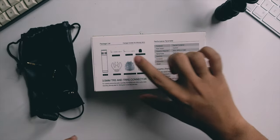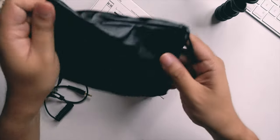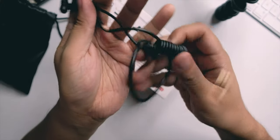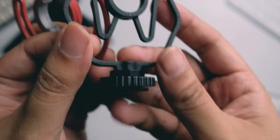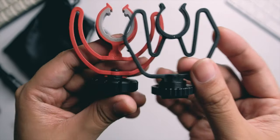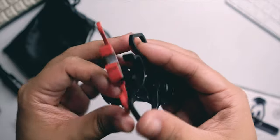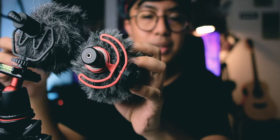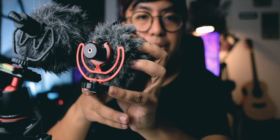Two cables are included, which is very nice. This is what the leather pouch looks like — it's a nice leather pouch that the Rode Video Micro doesn't include, which is an advantage. You have two cables included — one TRS and one TRRS — so you have two options. And of course you have the dead cat too. The shock mount is black in color, and the overall dimensions are very similar to the Rode Video Micro.